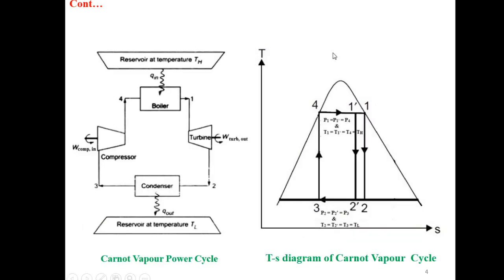You can see here, this is the first component, the boiler. Entry point is 4, exit point is 1. In this we are supplying the heat. The condition of the fourth point is such that it represents saturated water condition, that is, saturated liquid condition. Now when we supply the heat, this fourth point will be converted into point 1, that is, it will become dry saturated steam, and the amount of heat supplied is known as the latent heat of vaporization.